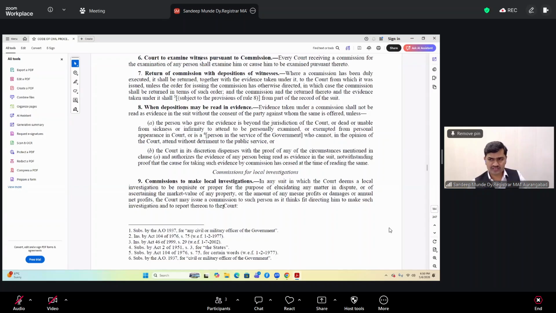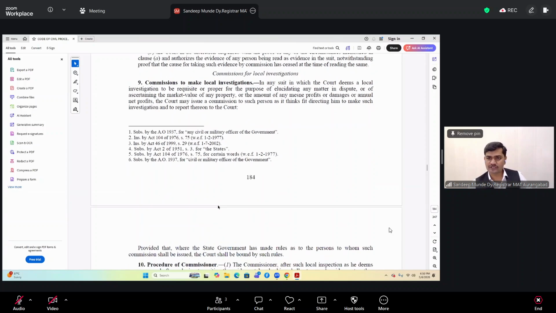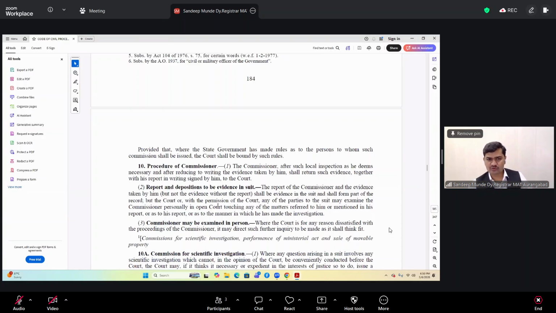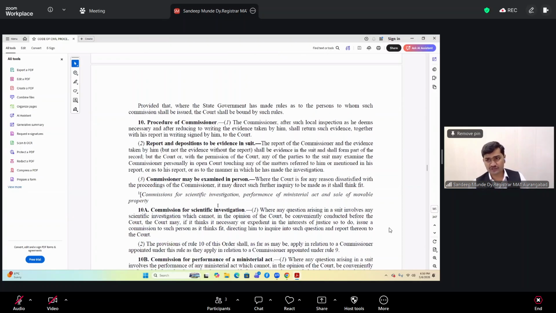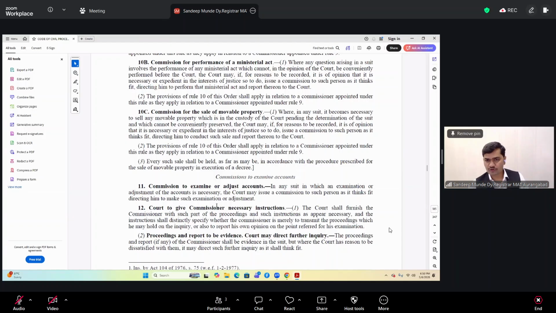If there is a suit for encroachment, probably persons from the land record department will be appointed; the TILR or the DDLR can be appointed for the local commission. Whatever procedure has been given by the court, he has to follow. After following due process of law, he is required to submit the report before the court of law.